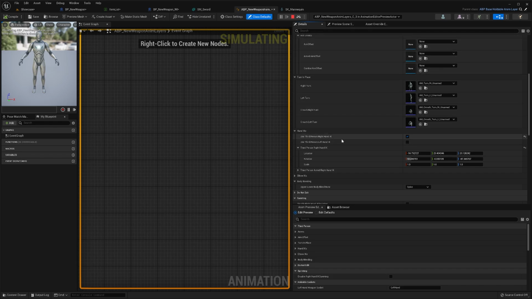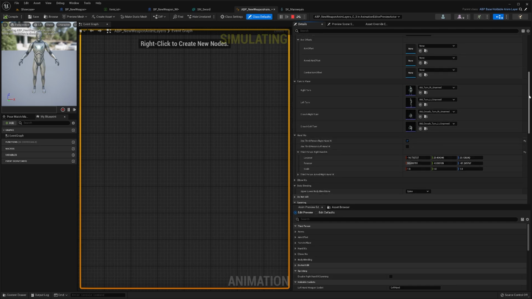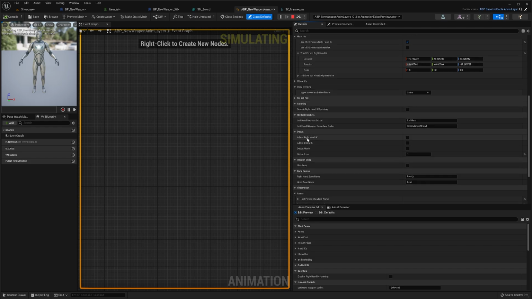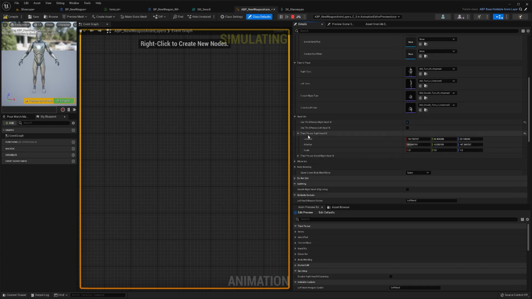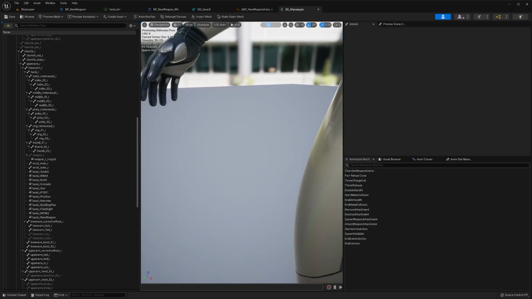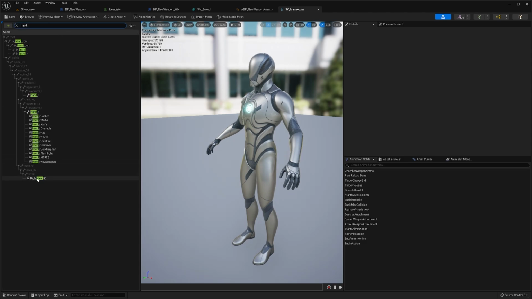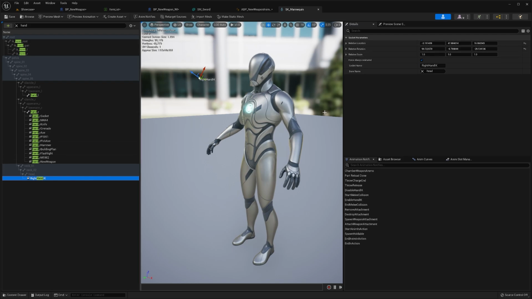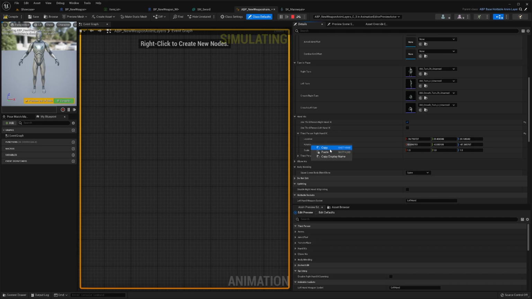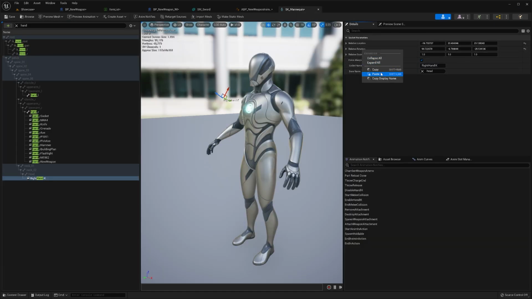But if you do want to use the right hand IK and you want to adjust it, make sure that right hand IK is ticked on. Then we're going to scroll down to the debug category and tick on adjust right hand IK like that. Then we're going to scroll back up to where we've got our third person right hand IK settings, and we're going to copy the location. We're going to go to our character skeleton here. I'm just going to zoom out, and in the skeleton tree we're going to search for hand and select the right hand IK socket, and we'll paste in that location here. Then we'll go back to our animation blueprint and copy the rotation and paste that in here like that.